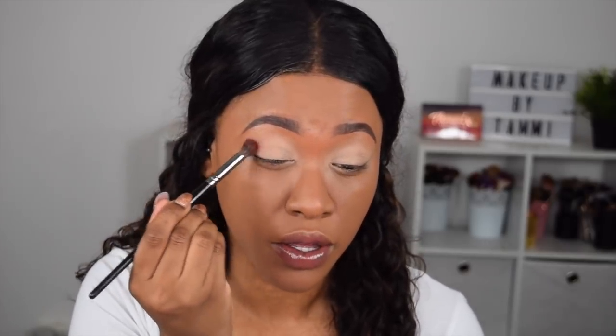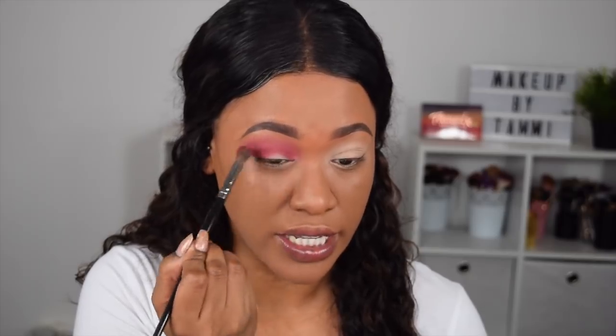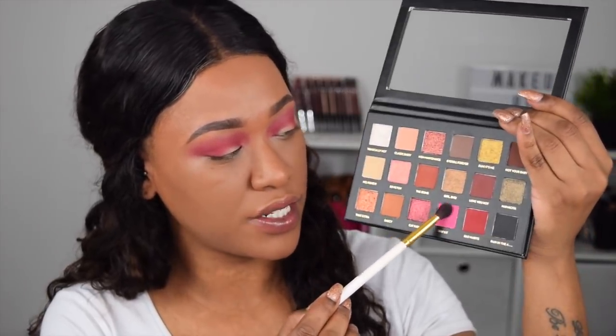So I'm gonna start with the red, which is called Bad Habits, right here, and I'm gonna put that straight into the crease. Do you see what I mean? Like it creases, but hopefully that will go. Pigmentation's very decent. Okay, that is a very decent color. It's blended out beautifully. I do feel like if it was on top of the P. Louise base, it would have been slightly more pigmented, but personal opinion. And to add to that color, I'm going to take this called Stay Lit, which is the pink color here, and I'm just going to put that right at the top, near the brow bone area.